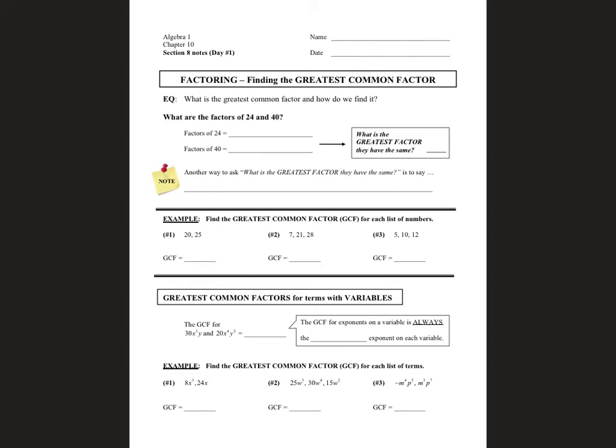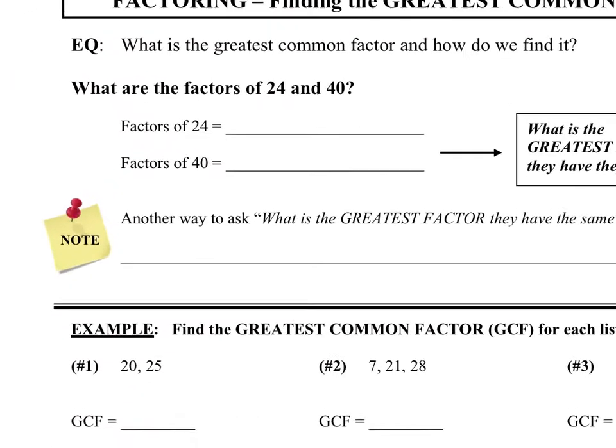So this will be important for factoring by grouping, for different parts of factoring. If you recall, the greatest common factor is basically the biggest number that goes into two numbers. It's the greatest factor, basically. So we're going to be doing something similar to that today, but also we're going to be adding variables as well. So let's get right into it here.